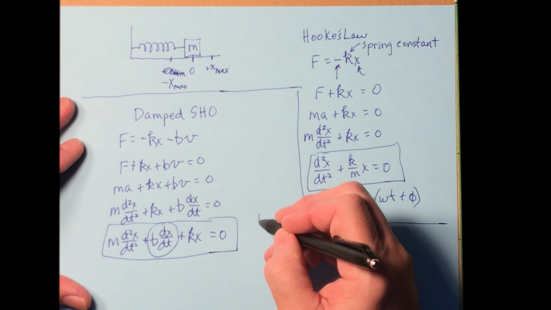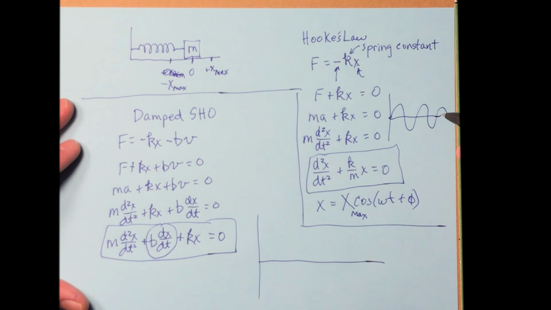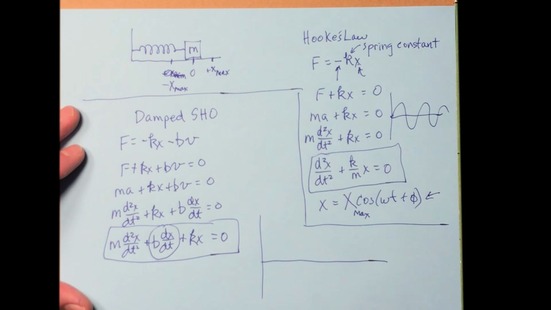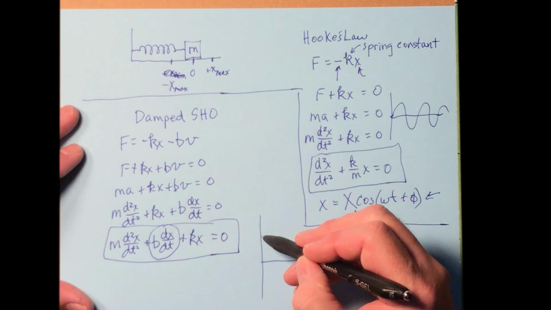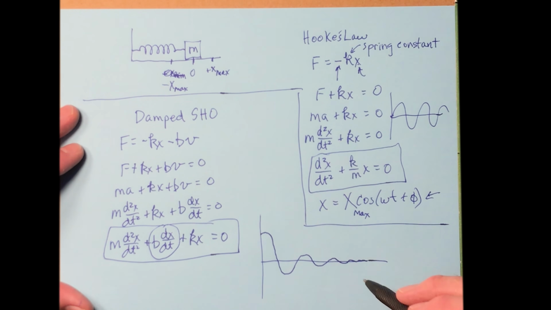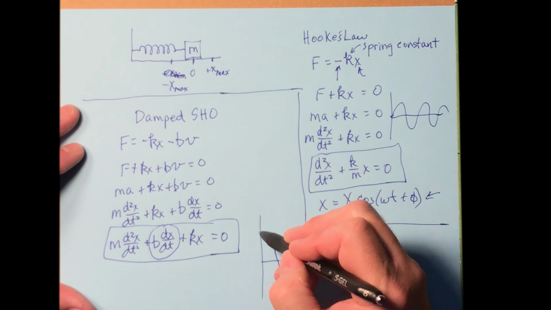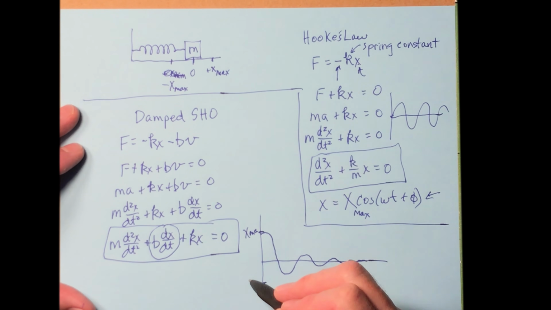Now, think about what the solution should look like. The solution up here was just a cosine, and it goes on forever. That's the solution, that's what we got there. But now we add friction. Intuitively, you probably know what this is going to look like. It's not going to go on forever, but it's probably going to start, if I pull it back, it'll start up here, go down, and then over time it'll quickly die down like that. So it starts at its maximum value up here of x max, goes down here to minus x max, and it eventually settles down and dies.